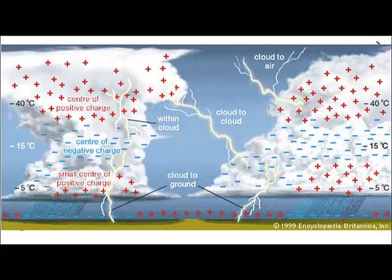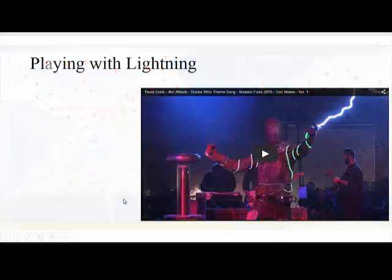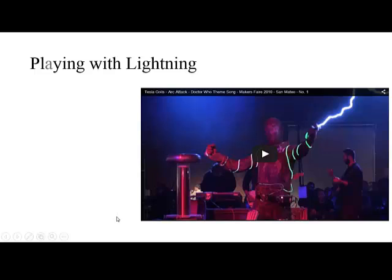I suggested that electrons can only go from clouds down to the earth, but it really depends on the way the clouds are charged. If the clouds are charged so that there's a positive part on the bottom, that will induce a negative charge on the earth and lightning can go up. Or lightning can move from one cloud to the next cloud, and you can see this sometimes in lightning storms. We've been exploring what lightning means — let's take a look at how Arc Attack, which is a rock band that plays with lightning, performs at Maker's Fair 2010.